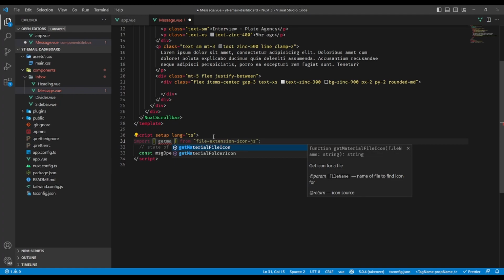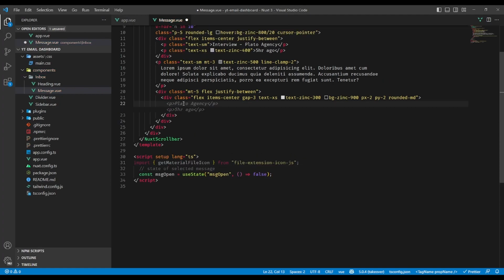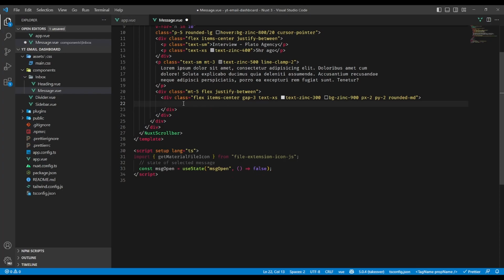So up here, depending on the name of the attachment, it's going to display an appropriate icon. Cool. We want to create an image, and we're going to bind the source of this image to the result of the get material file icon function. And in here, we're going to pass in the name of the actual file.